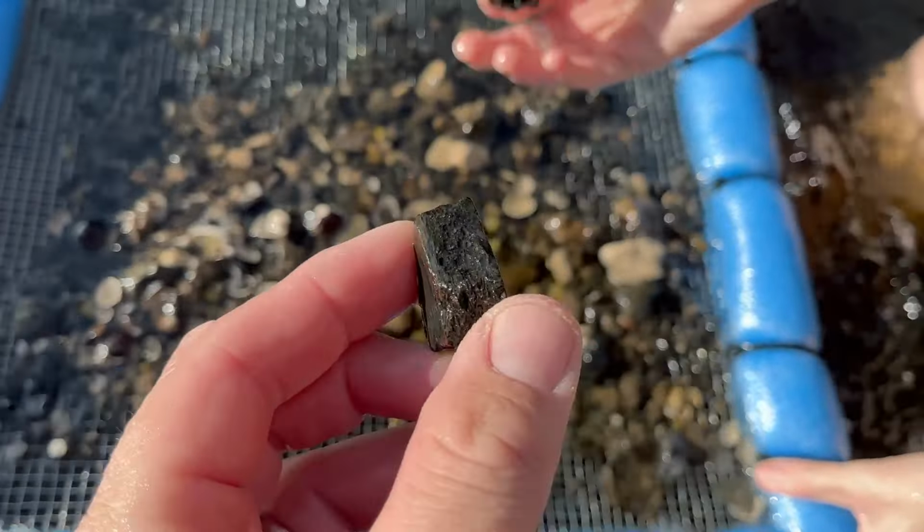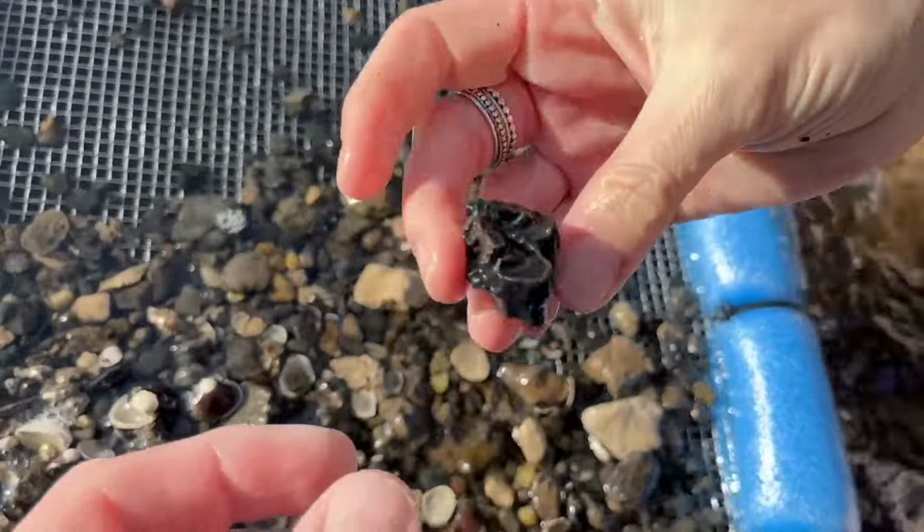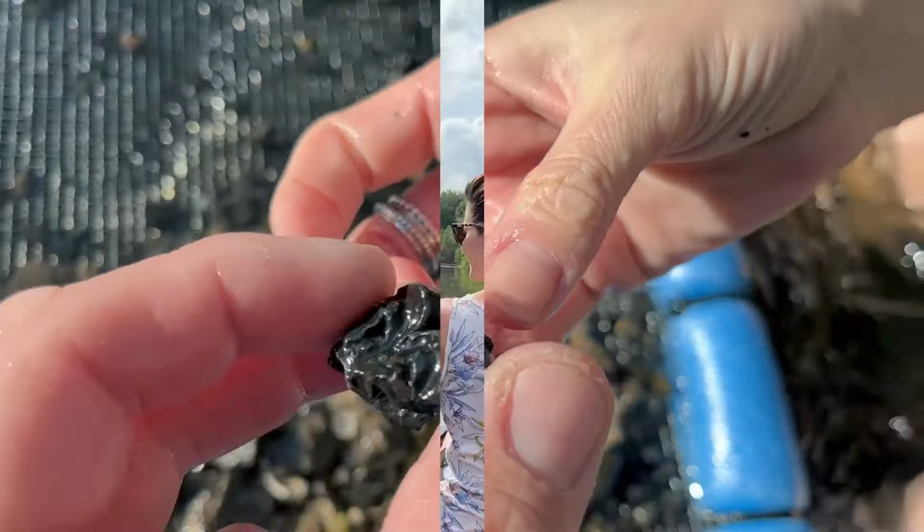See, that looks like a piece of bone right there. This is a tooth. This is a tooth of something. Holy cow, guys.